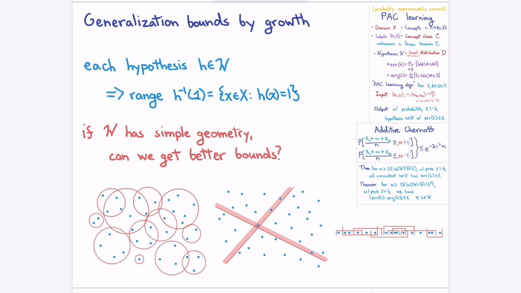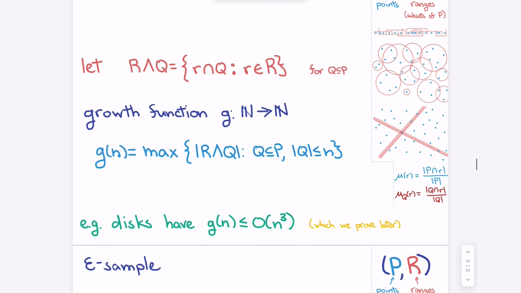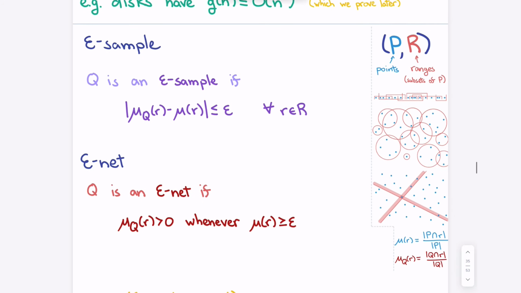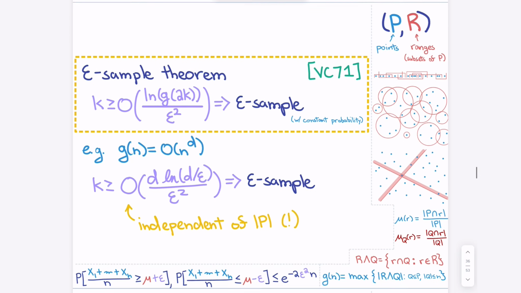This is practical, and this was sort of asked implicitly when we discussed why we even studied this stuff a few times ago. This is just to remind you, but hopefully you still remember. Last time we showed these epsilon nets and epsilon samples. Epsilon sample means you're within an epsilon additive error. Epsilon net means you hit anything with measure at least epsilon.